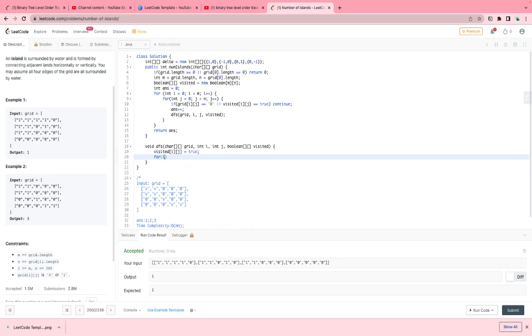So it's going to be int d equals 0, d smaller than 4, d plus plus.